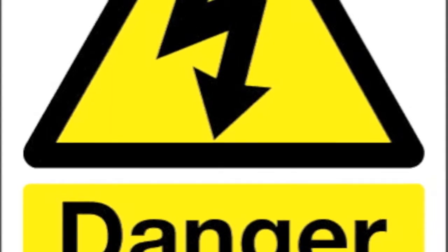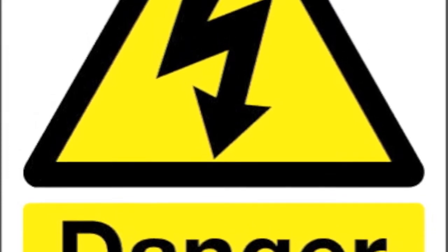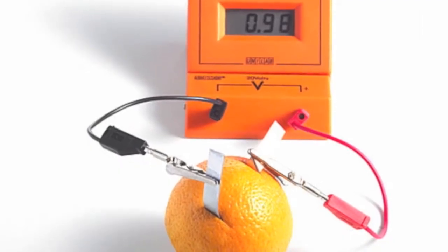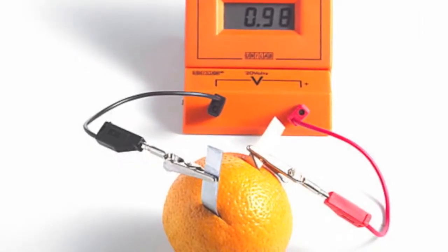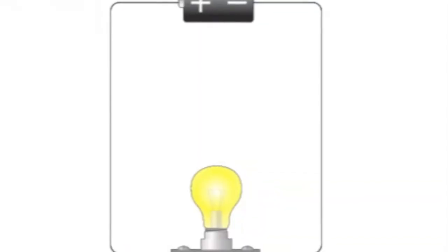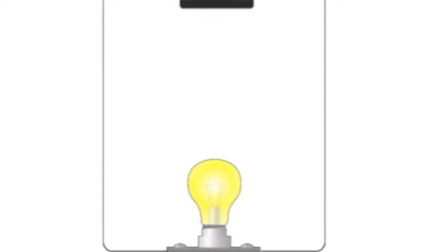Volts measure the rate at which electrons flow past a certain point, because remember, electricity is just the flow of electrons. So first we stick one metal in either quarter of the orange and attach these alligator clips to the coins and the voltmeter. It is important to complete the circuit. Completing the circuit means that you have a complete loop made by the wires and the components so that the electrons can flow from one point to another.